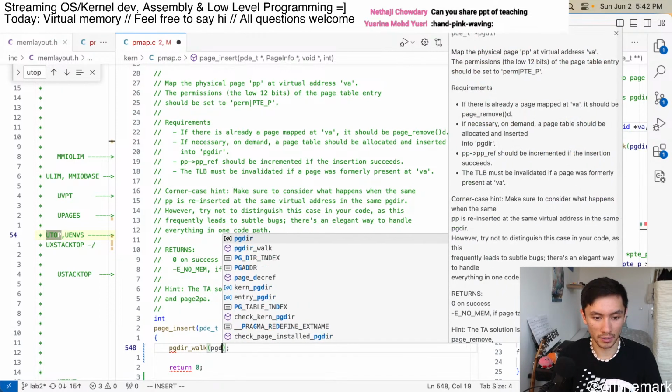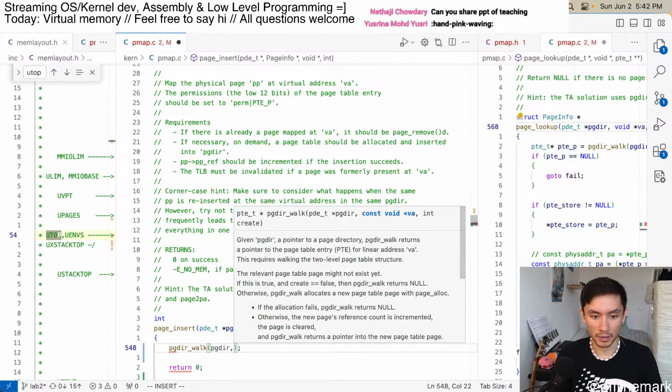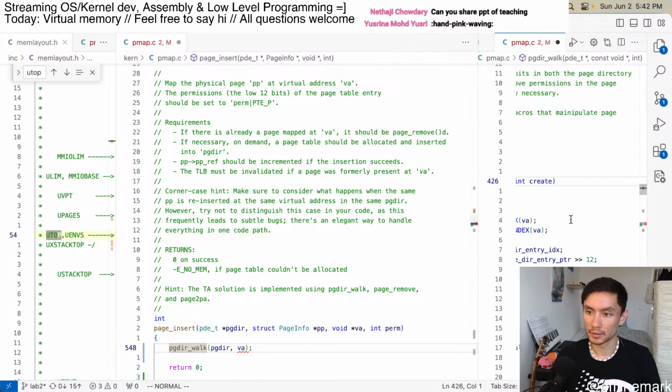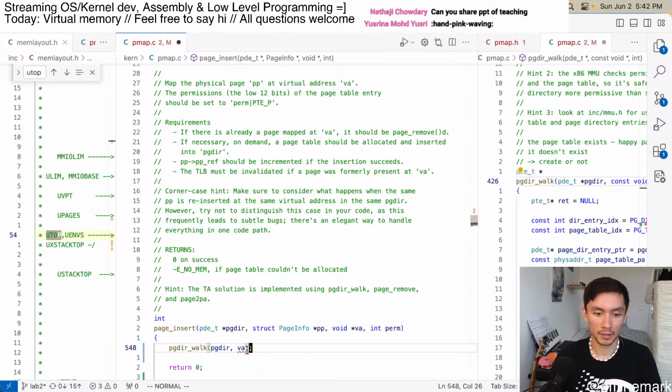So page dir, VA, create. But wait a sec.